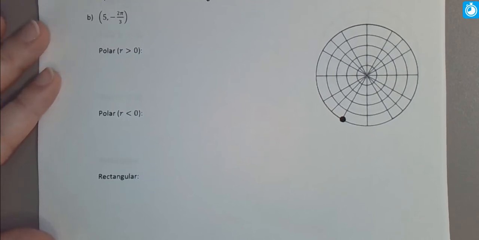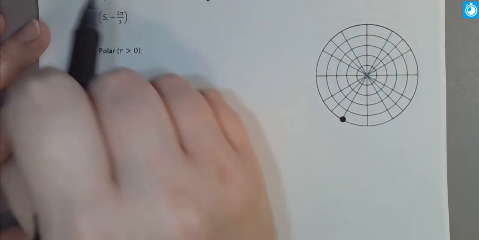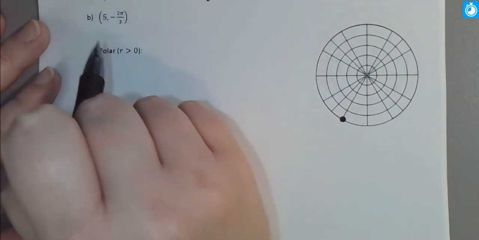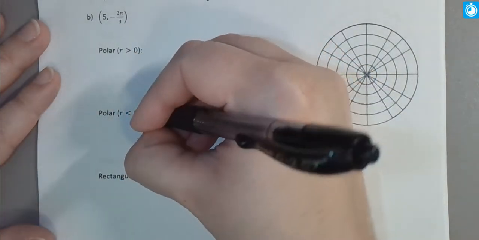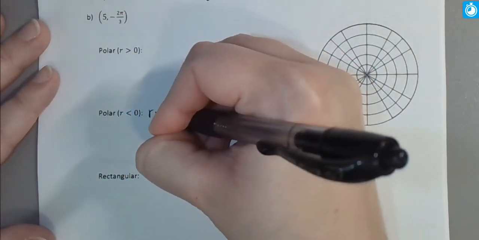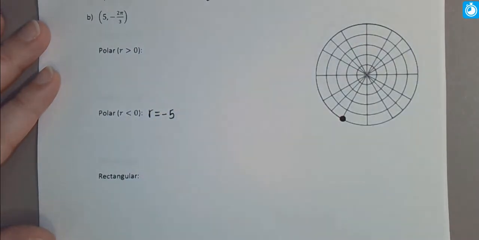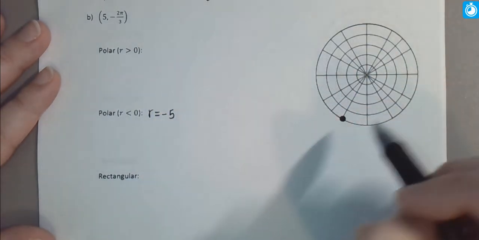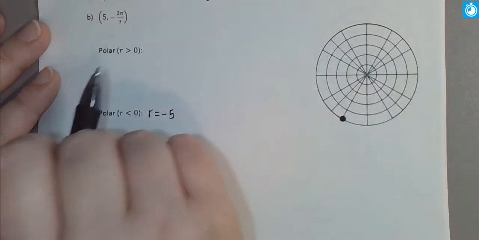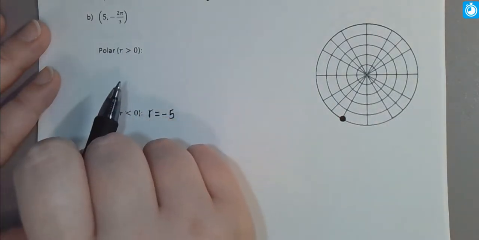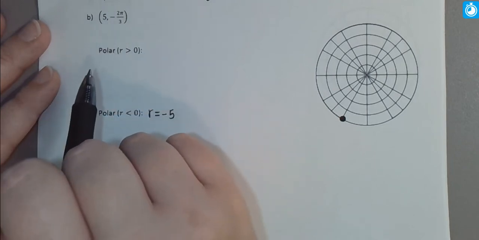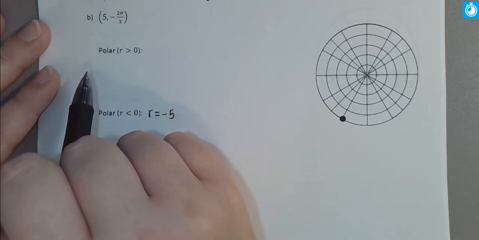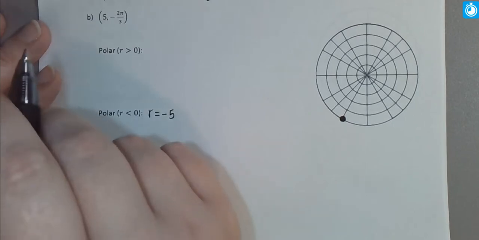So now let's find 2 other ways to represent that particular point. So for r greater than 0, well, we know we're on the 5th ring, which means r has to be positive 5. When r is less than 0, that means r is going to be equal to negative 5. Only r values of 5 and negative 5 can take us to the 5th ring. Okay, so for r greater than 0, another option is to just take our angle and find a coterminal angle to it, and that would allow us to go to the same location.